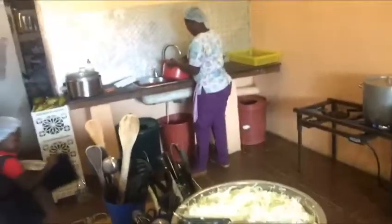So today they're making some of that capenta, which is like minnows, and they also have some salad that they're making. What's inside that big pot over there? It's boiling water — I'm making nshima. So they're boiling water for nshima, and that's what they're going to use. It's like a cornmeal mush. So they have nshima, they have some salad, and they're making that fish. They got some protein also.